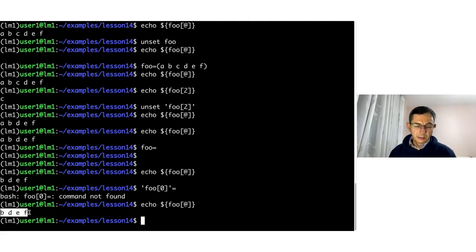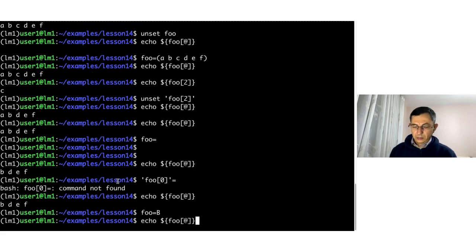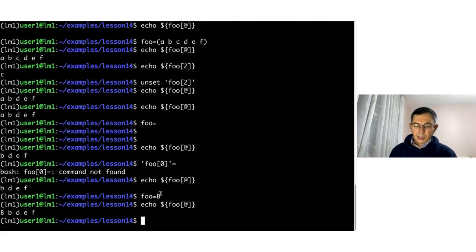We have these values in the array. So if I say foo, I'm not assigning a value to the whole variable, to the whole array, but I'm assigning this value to the first item of the array. So without an index, it is interpreted as the first item of the array.